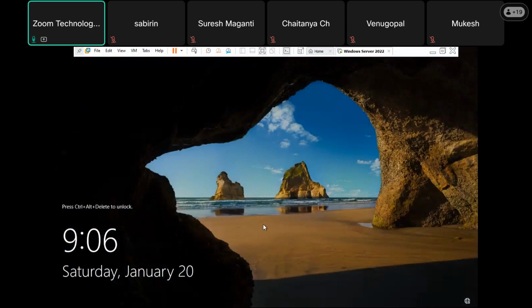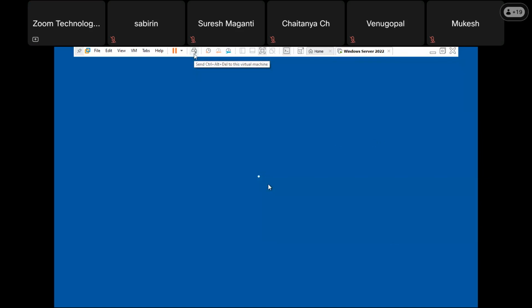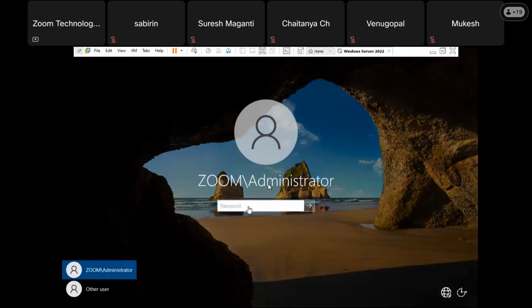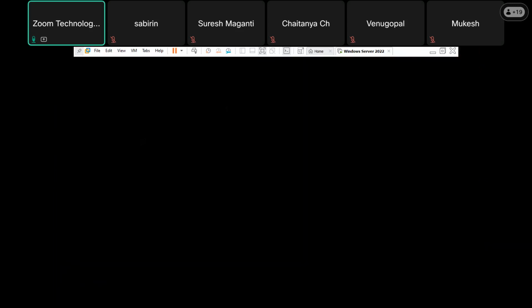So now here my DC is created. Now log in here. Your OS will not get corrupted. That's why we are using what? VMware. Maximum your virtual machine will get corrupted, not your physical machine. That's why don't install it on your physical machine. Use the VMware. It will not cause any problem to your physical machine.